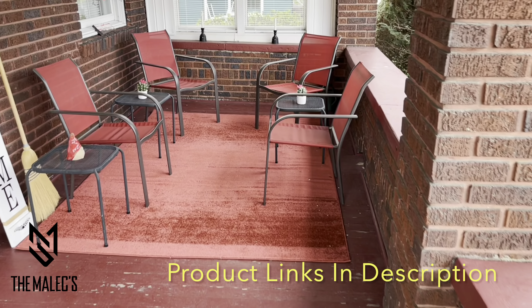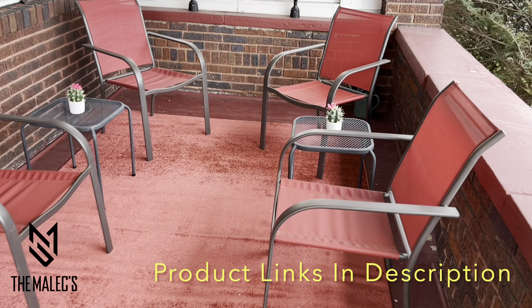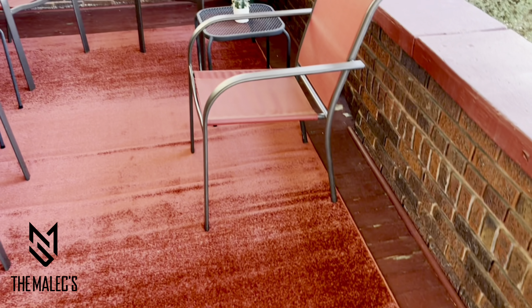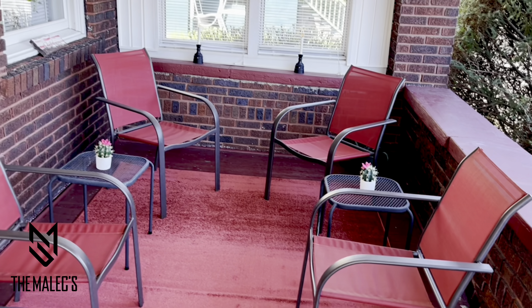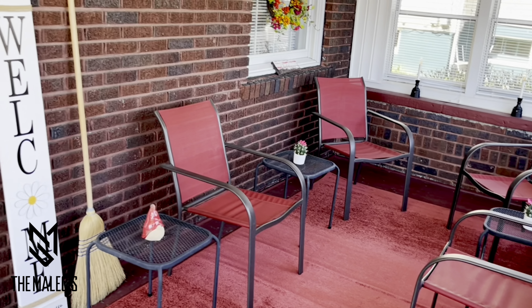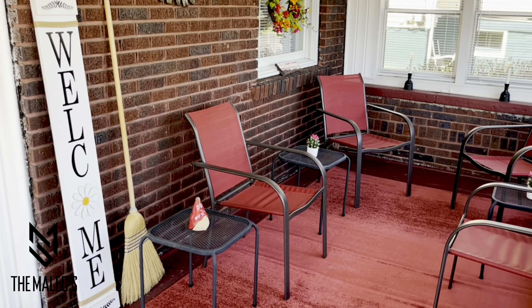Let's have a closer look at this product in detail. We're going to look at the outdoor chairs that are stackable and fully assembled when delivered. The seating is comfortable and provides a flex comfort material that's fade-resistant and weather-resistant and does not burn your skin in direct sunlight. This metal frame is constructed of durable and strong hollow steel.